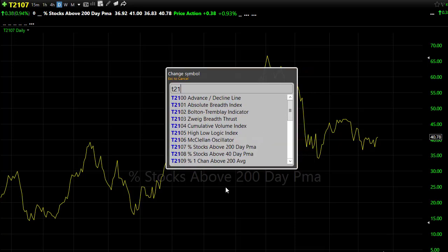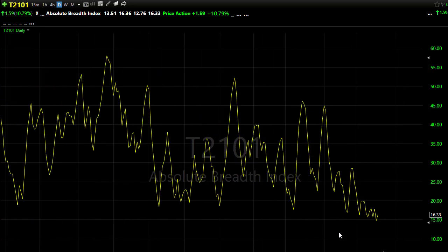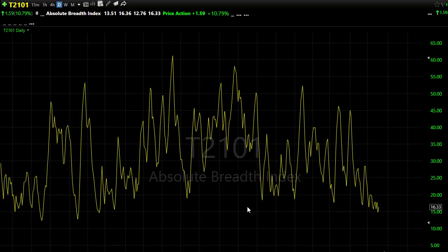Looking at T20101 — it whipsawed once again, hooking back here. We've been in this choppy range, and it's very difficult to understand what this is showing us. Perhaps it means we'll get follow-through excitement to the upside today, or maybe it says we're just whipsawing every day, and this could whipsaw back to the other side as well. Be careful, don't over-trade this market, and be prepared for potentially substantial whipsaws.